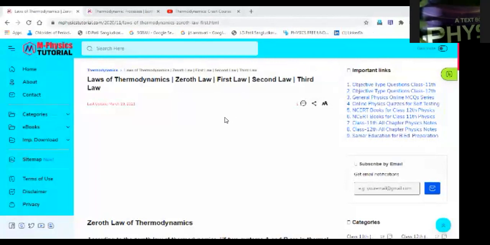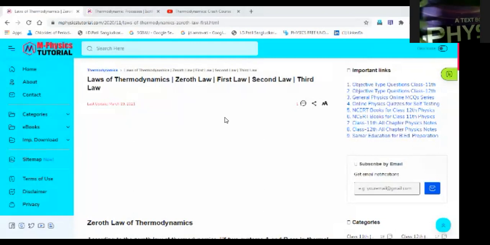So now we completed our unit number one. After unit one, we have to move on to our second unit, that is unit number two, the laws of thermodynamics. These laws of thermodynamics are very basic knowledge related to a branch of physics. In 11th standard, 12th standard, or 10th standard, you already studied these laws of thermodynamics. There are three laws: first, second, third, and one additional, that is the zeroth law. So the laws of thermodynamics include a fourth law.